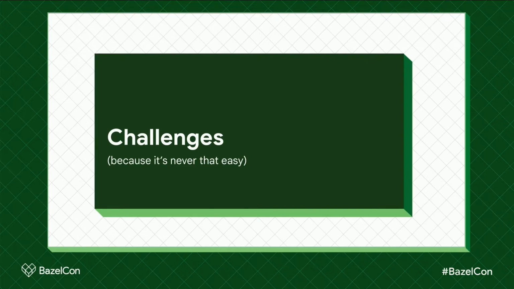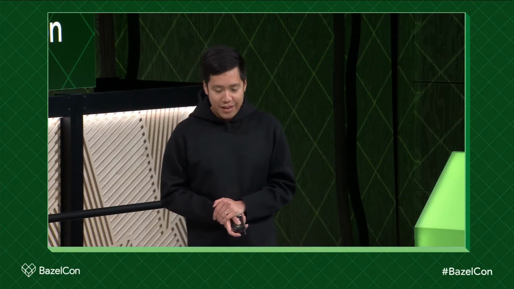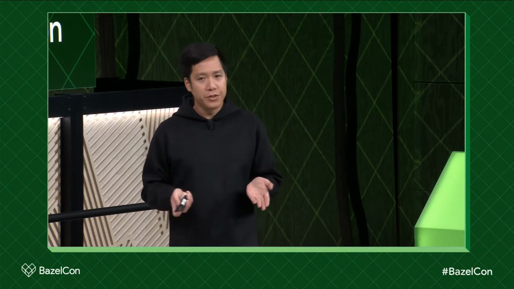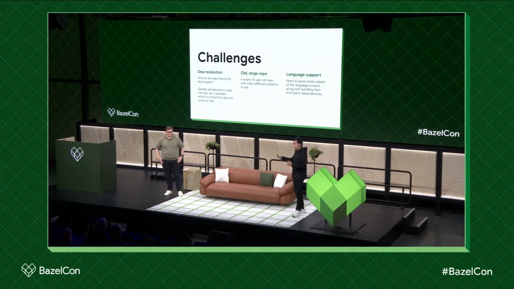So, Arie is talking about all the nice things about building on Gazelle as a platform. Of course, it's never that easy. If it was, I probably wouldn't be up here talking right now. So we had a few challenges to solve, and this is part of the fun part and part of the difficult part too. At its baseline, what Gazelle is trying to do for us, or at least the way we viewed it, is how do we resolve dependencies? How do we fill in the dependencies attributes for targets in build files?